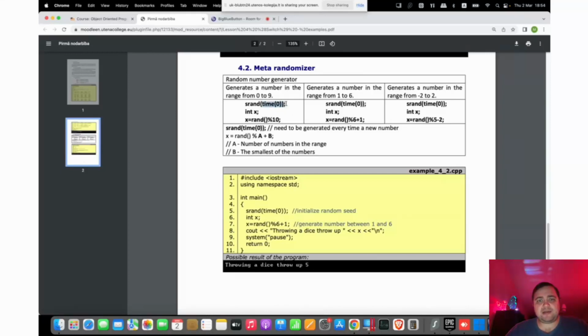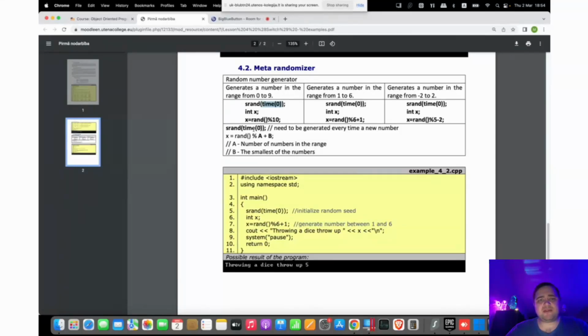And time(0) from the time library means that we give the current moment, convertible to an integer, to the srand function. So every time you run the software, you will get a different sequence of randomized values. If you just give one constant value here, each run you will have the same sequence of randomized values. Okay, so I suppose this is clear.